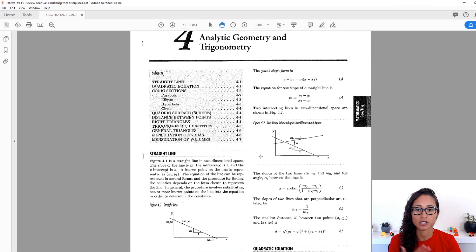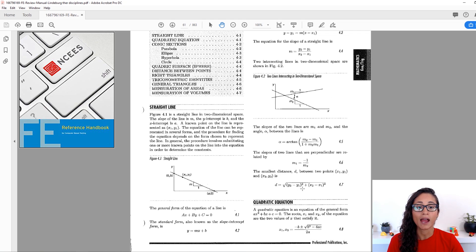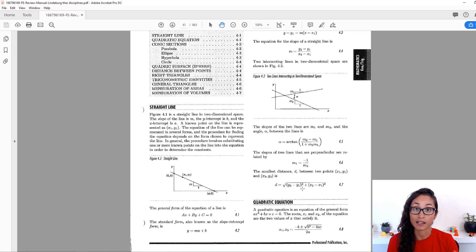After the diagnostic exam, he goes over concepts, explains them, and provides the equations — these equations are also in the reference handbook. However, you should have your reference handbook open when you're studying, because you want to make sure you're not studying anything extra. A lot of these books have formulas or concepts that are not in the reference handbook, and you should ignore those since they probably won't appear on the exam. Also, the FE exam has recently changed, so these books don't reflect all those changes — whenever you're in doubt, always reference back to the specifications and the manual.